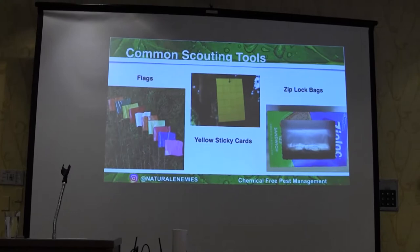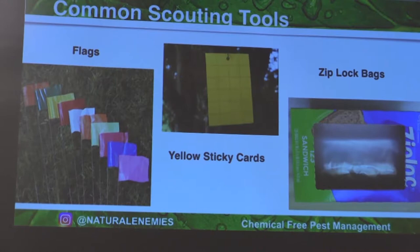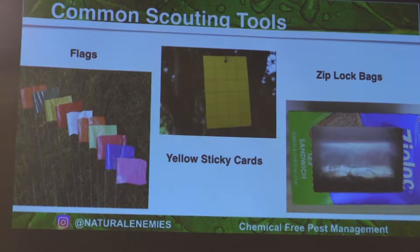And again, at the very bottom, pest ID is critical. You can't really treat for something unless you know what it is. You know what I mean? You can look around and play the guessing game. There are so many calls regarding broad mite and russet mite and things like that where people say, I think I have this or I think I have that. It's really nice going back to a microscope for identification. You really need to know what you're treating for in order to make that specific recommendation on how to clean it up, basically.